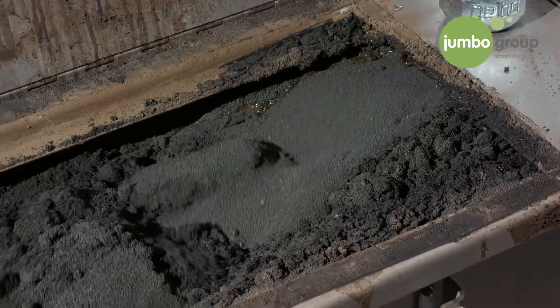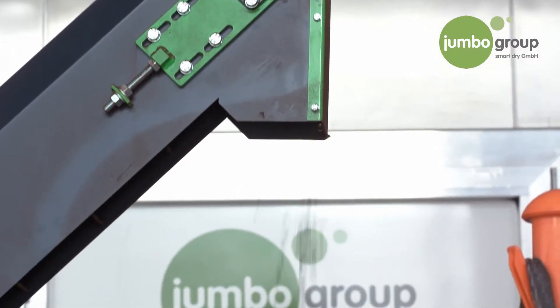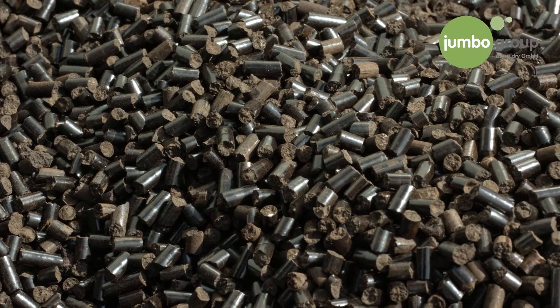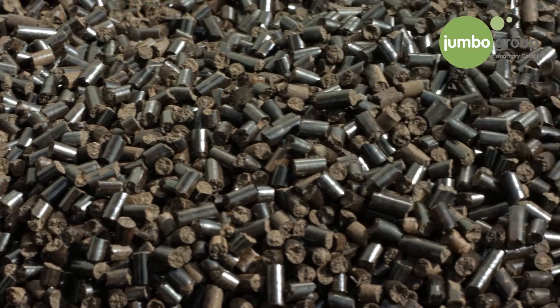The plant processes raw materials such as maize, grass and low-quality grain. What is left after the process are fermentation residues, or digestate, whose disposal can be quite problematic. Up until now, it was possible to use these residues in agriculture as a fertilizer for the most part. The fertilizer ordinance has also created some new challenges for us.